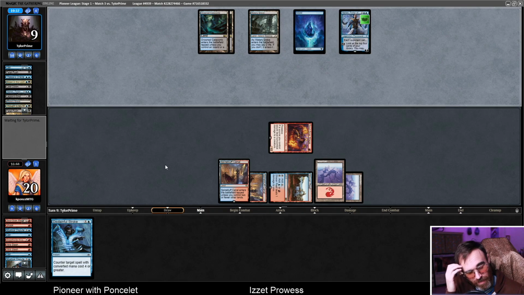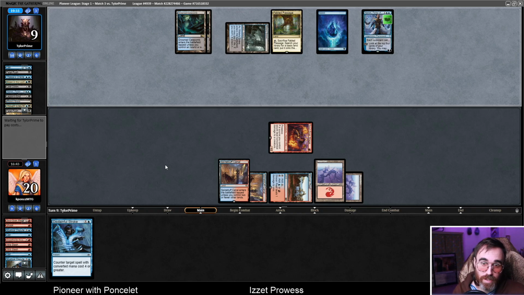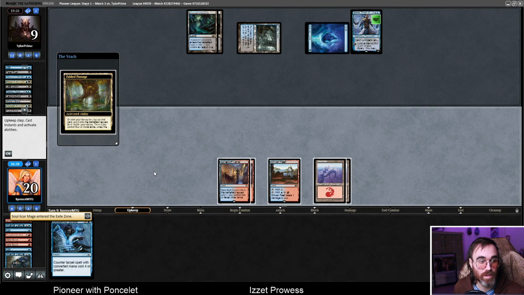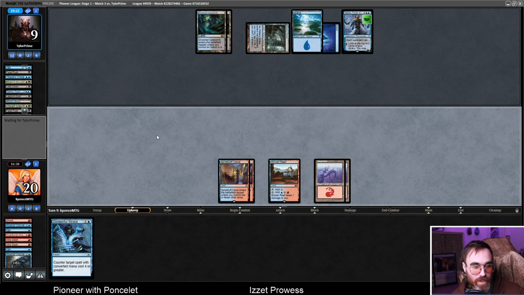And all we have is Disdainful Stroke. And they're still at 9. So we're in a really bad spot. I don't expect to win this game. They're going to on my upkeep crack Fabled Passage. Can't imagine that that makes any sense. But why not?